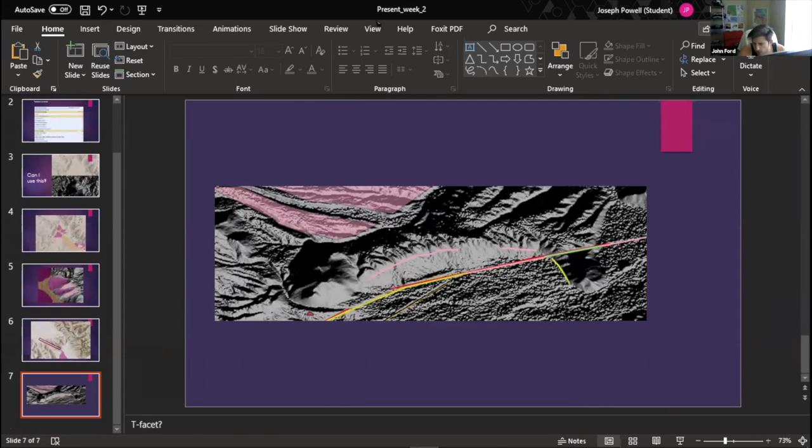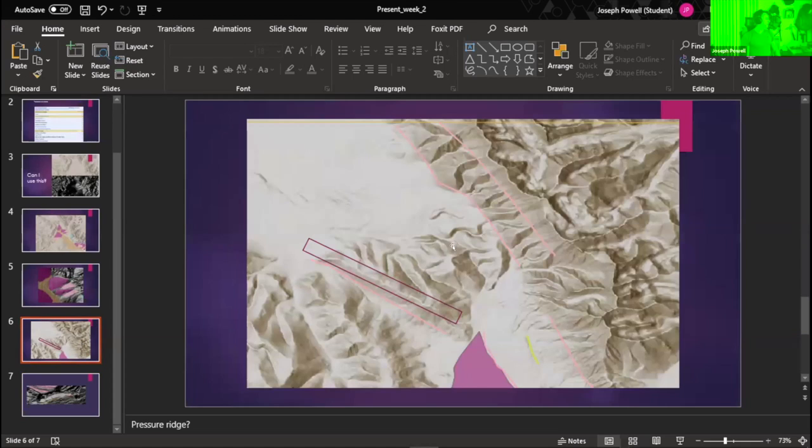Sorry, Joe. Were you able to figure out how to fix your hillshade image, because it still looks really distorted? Did you address that yet? It was this one that she sent me. It's a world hillshade layer, and I wasn't sure if I was going to be allowed to use this or not.